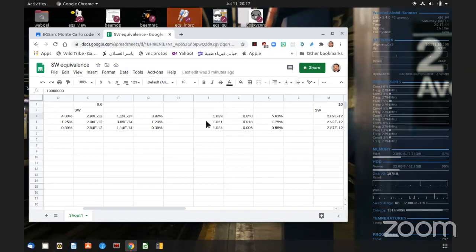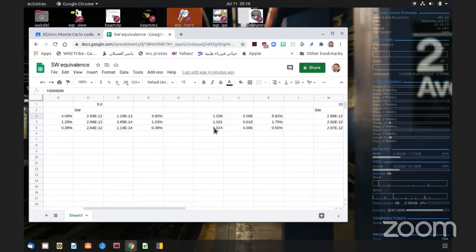That's why I ran this simulation to 100 million and to 1 billion. For 100 million, the ratio is 1.021, within plus or minus 0.018. And for 1 billion, I get 1.024, so it's 2.5%, and the uncertainty is 0.006. So the uncertainty is very low now. This definitely I can say statistically: at 9.6, the dose in solid water is not equivalent to the dose at 10 centimeters for cobalt. Because I have to be specific.